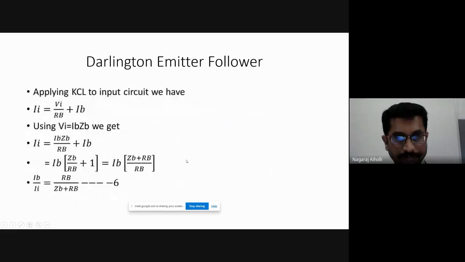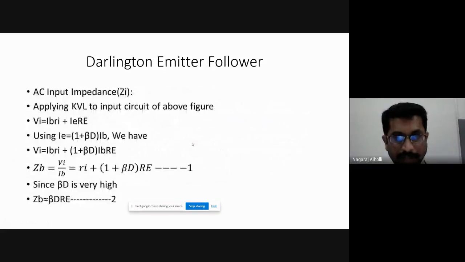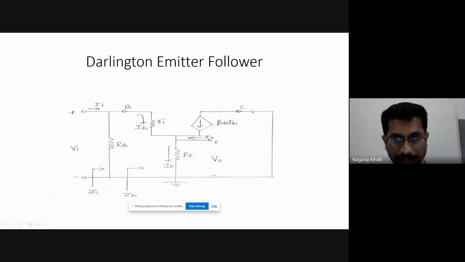Draw it. That is Re, emitter terminal to ground. Then one more thing we have is the collector current flowing into the emitter terminal. The collector current here is beta D into IB, flowing into the emitter terminal. This is emitter, this is base, this is collector. So the currents IB and IC are moving into the emitter terminal, and the current is beta DIB.